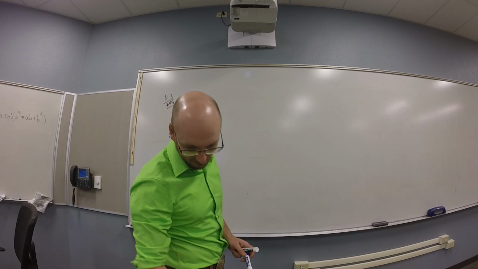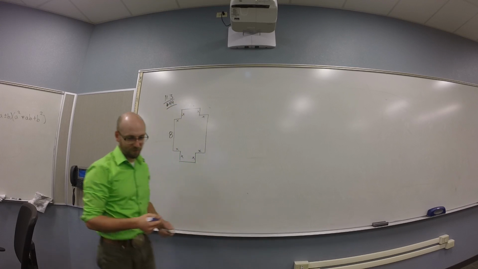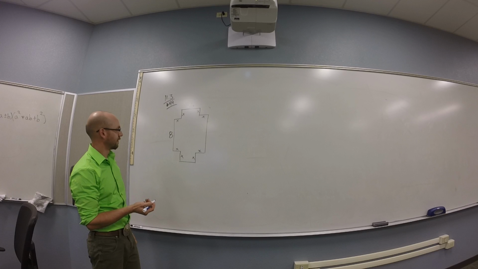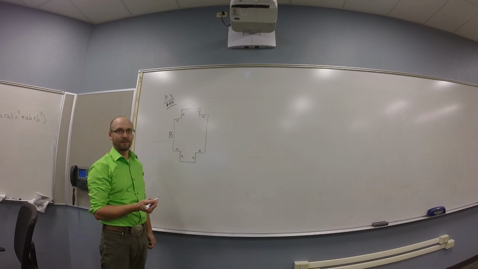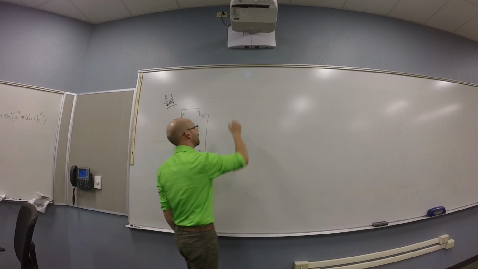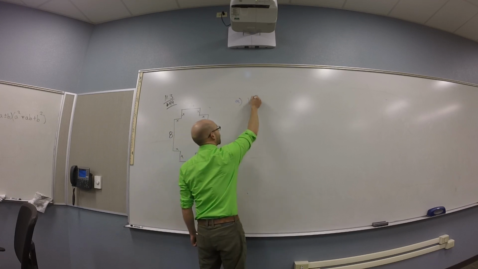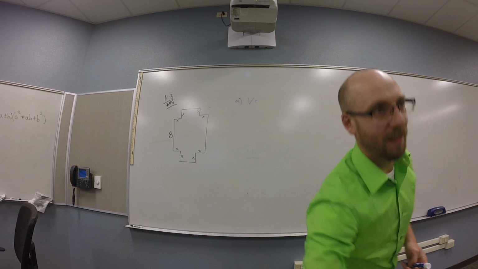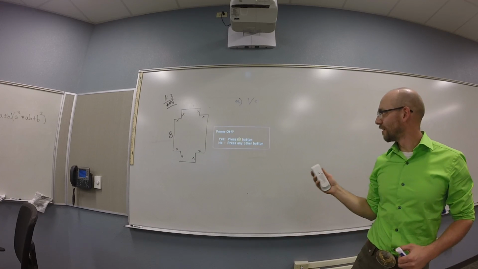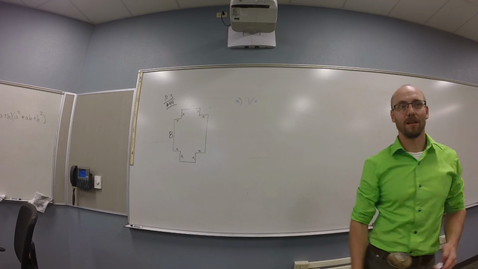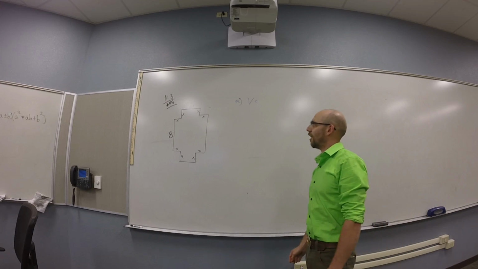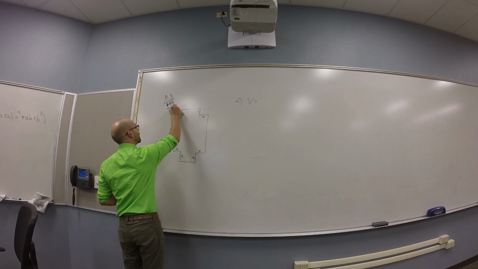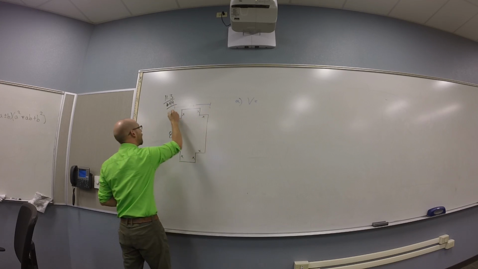Okay, so I think probably part A. Find a formula for the volume of the box as a function of x. What's a volume? The amount of 3D space an object takes up. Those side lengths, 8 and 6, are no longer those sides. That's 8 minus 2x and 6 minus 2x now.